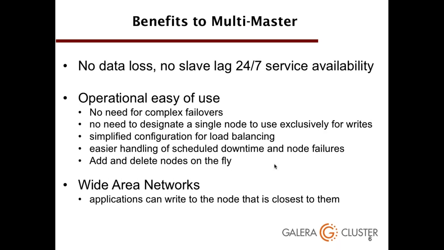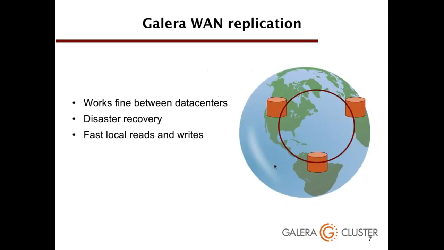There is no need for complex failovers that you need to maybe script or do manually. You don't have to do read and write splitting. And you can use any load balancer in front of the Galera cluster, any hardware or software load balancers. You can do easily scheduled downtime, and node failures will be handled automatically. And you can delete and add nodes on the fly. And it also works in the wide area networks and in the cloud. So let's take a look at that in more detail.